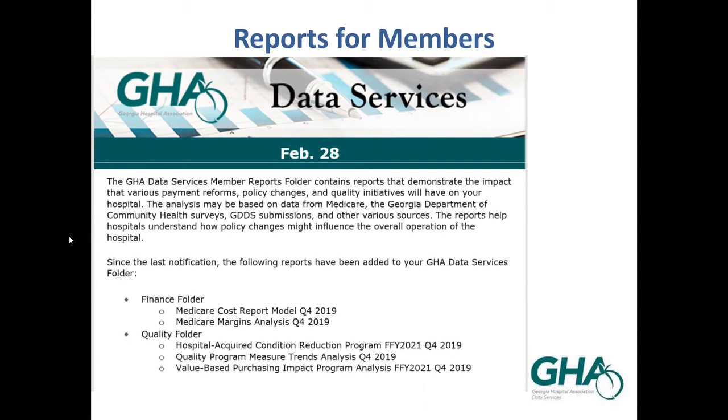The other two, in fact, I'm going to open this up to everyone so we can get your opinions on these. The Medicare cost report model that we also get from fourth quarter data, and then the Medicare margins analysis, which is also fourth quarter data. The cost report model is actually a year-over-year comparison of your cost reports from your fiscal year 16 through 18. If you've got a September year end, you're only going to have two because, for whatever reason, the report books it down into that year.